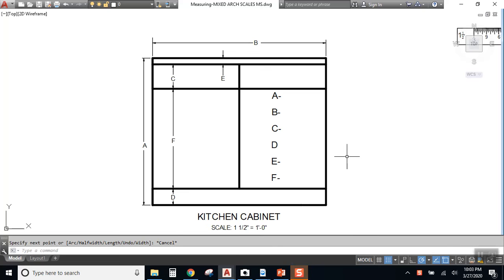All right, our last scale we're going to discuss, because frankly, if you can do 3 or 4 of these, you can do all of them. Okay, they all work the same way. So once we've got the basic idea down, we can apply it to any of the scales on the architect scale.